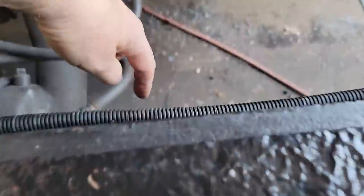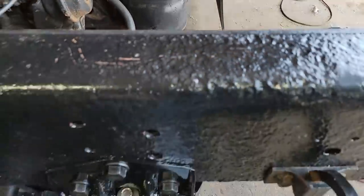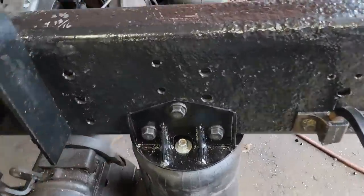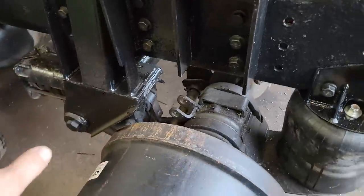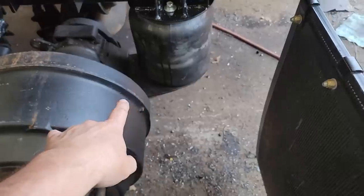And if you just used a brass fitting in here, the likelihood the brass fitting would break is pretty high. So that's all done, both sides. Next thing we have to do is plumbing. All right, so this lift axle, as many of you know, is a spring lift, air down, okay?